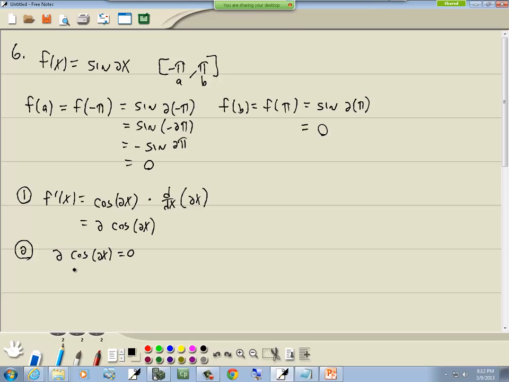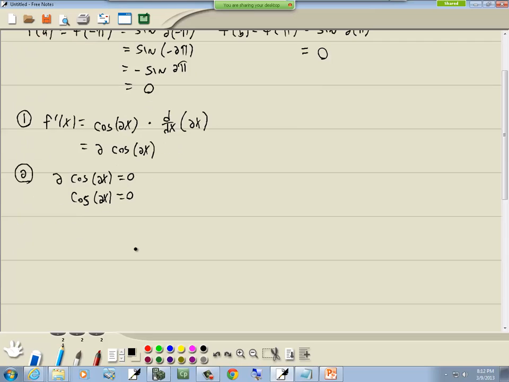I can divide both sides by 2, and I get cosine of 2x is equal to 0. There are different ways you can actually solve this one. You can use your trig identities to rewrite cosine 2x and do it that way if you wanted. But I'm going to do it another way. I like this other way because it prepares you for when you have anything in here, not just 2x, but 3x, 9x minus 1, whatever it might be. If you have more than a single x here, you're going to look where cosine is equal to 0 in your unit circle.